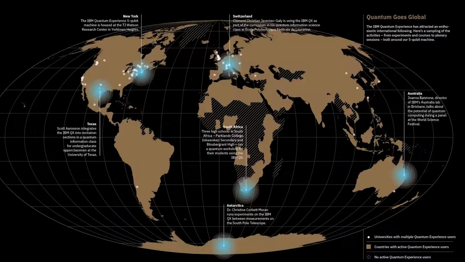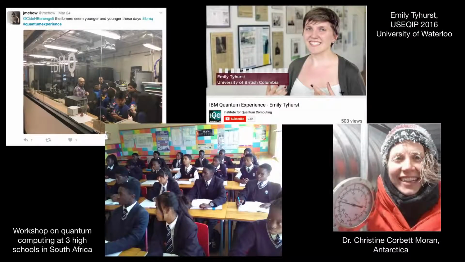We had a workshop. We telecast a workshop from our Zurich lab to South Africa. So we had 3 high schools in South Africa just having a quantum information workshop, which is really cool. And this is what those people actually look like. There's Christine in the bottom right at the South Pole. This is the students at the workshop in South Africa.